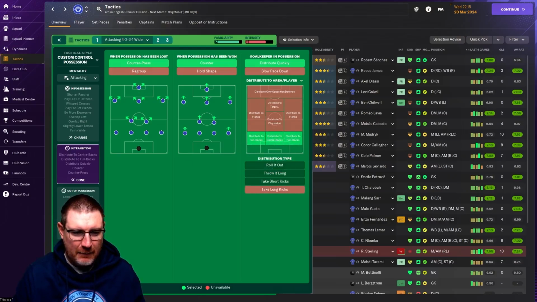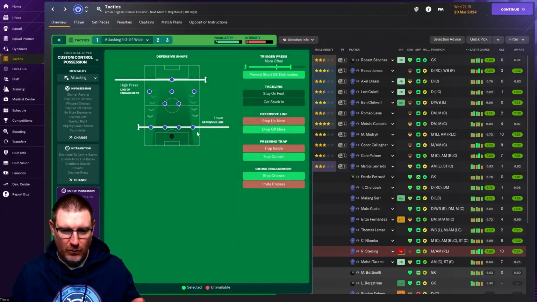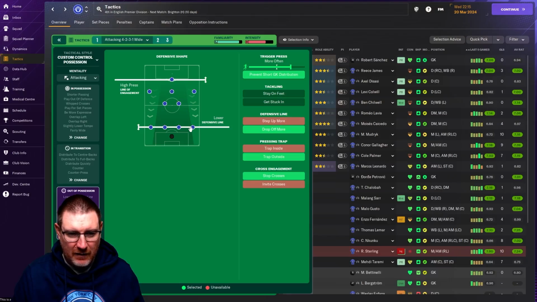And then out of possession, again, that does just come back to what you've got in terms of a defensive line. If you want to push up, if you want to sit back a little bit deeper. Now, one thing I will go through in a minute is an opposition scouting report to give you an idea of the best way to play against them. But for now we'll just keep it relatively simple.